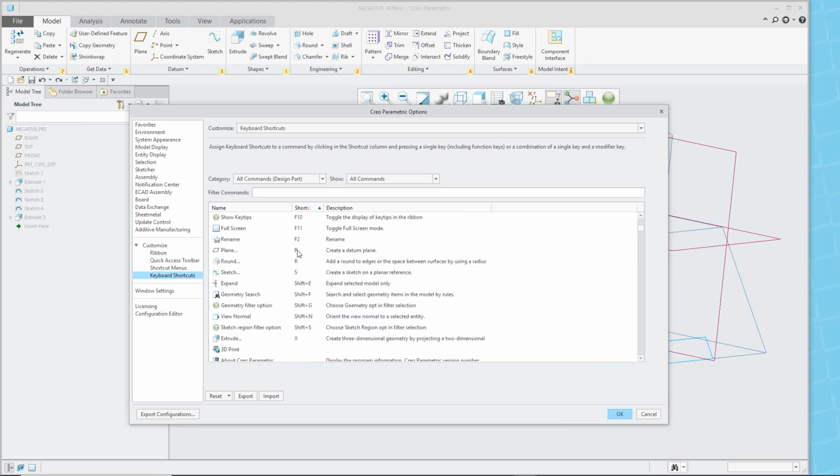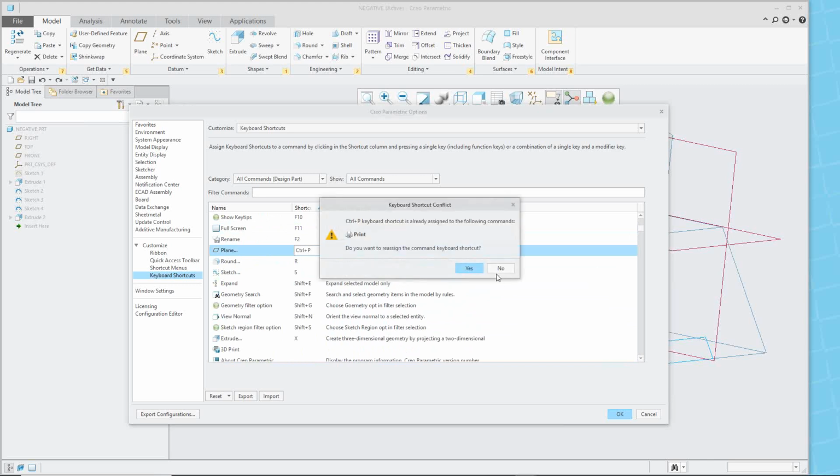Now, if we do want to change any of those, we simply select on that. So now instead of that being just a P, it can actually be PL. Cancel.